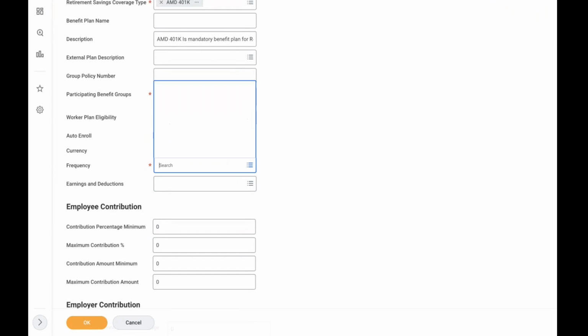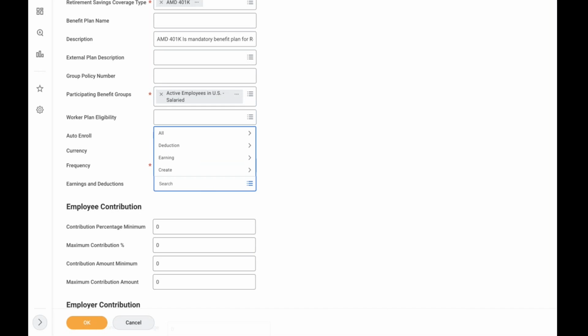And then for frequency, let's select monthly. Earnings and deductions, in the last session we created, right, sir? Similar to that, the payroll team will create them. When they create them, it will automatically be available and defaulted here. Or if the payroll team already created earnings prior to you creating the benefit plans, the earnings will be available here so that you can map them. So let me repeat the two options.